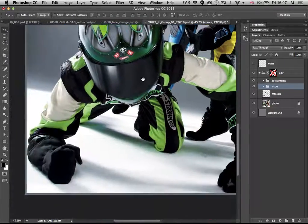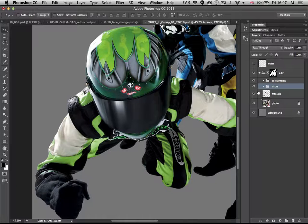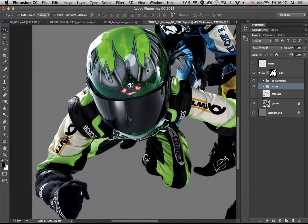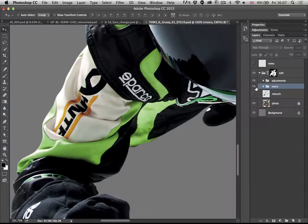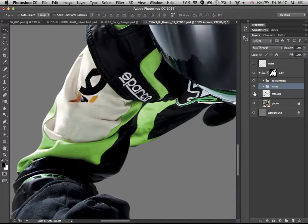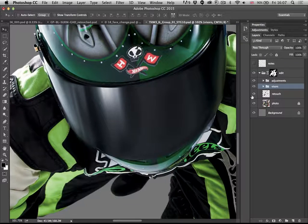You can see that everything here is masked out from the background, but what I wanted to mention here, on top of what I showed you in the previous example, is that sometimes you of course have to do more adjustments, like removing some details. They had these details on the clothes, and they had to be removed. So on top of extracting things, as a retoucher, of course, you also have to do additional changes.